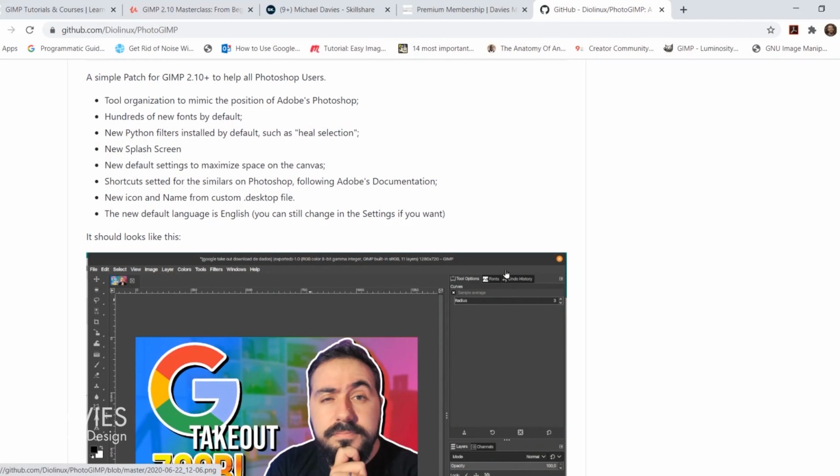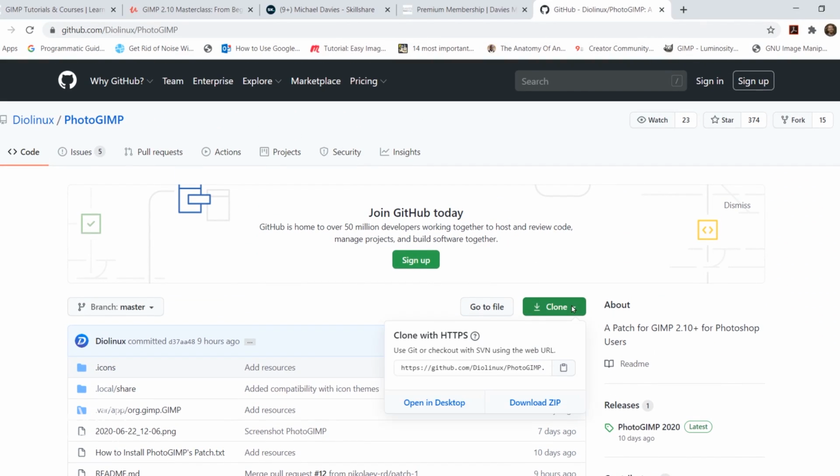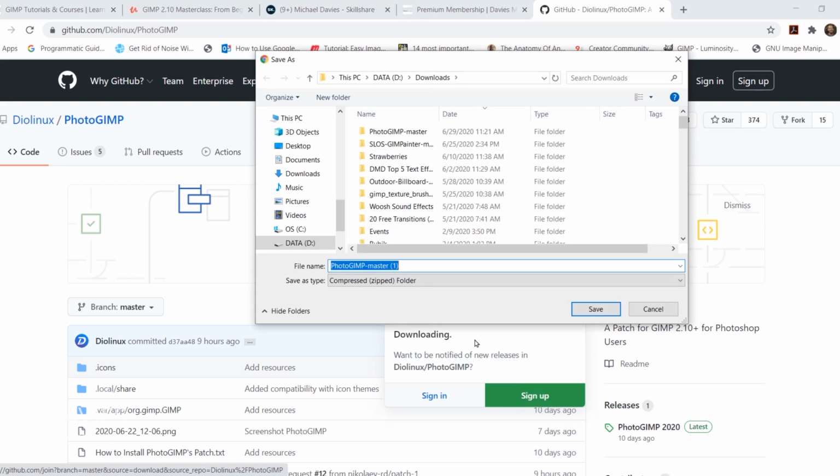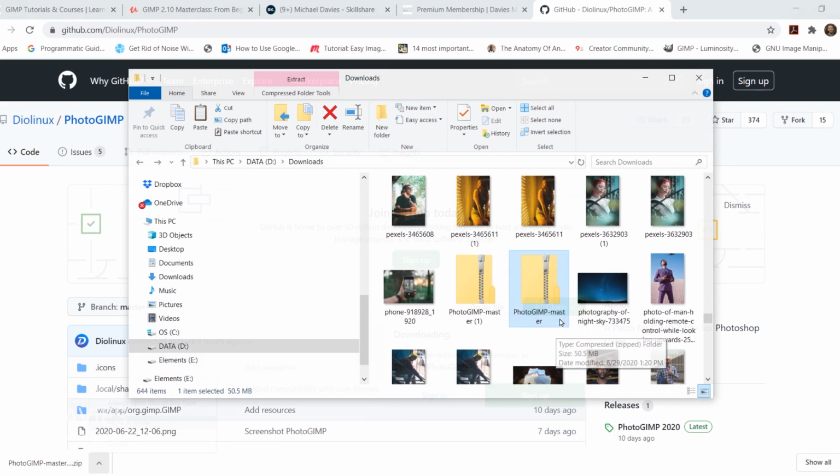Coming back here to the GitHub page, I'll scroll up. I'm going to click clone to download this, and then come down here and click download zip. This is going to ask me where I want to download my zip file. For some of you, it might automatically start the download. So I'll choose my downloads folder and click save. I've already downloaded this once. Once it's done downloading, click on this little arrow and click show in folder. So here is the downloads folder where this file is located.